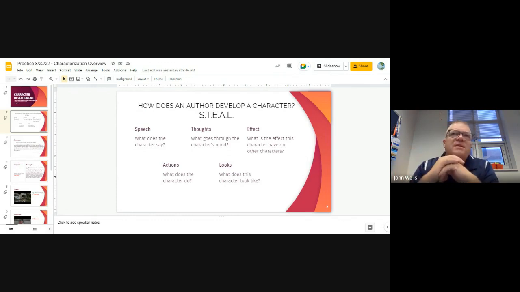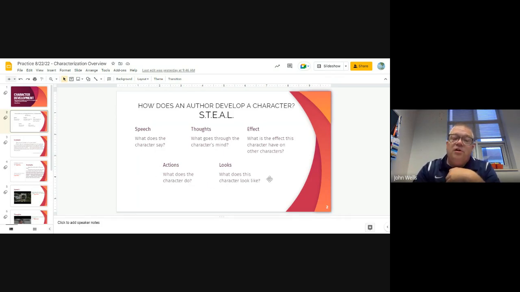Between this and speech, these are probably the two that are going to take the most effort, but they're going to give you a lot of information. They're going to give you a lot of characterization, a lot of clues about those characters. This is what they do and how they do it and why they do it. And notice these are all connected, right?